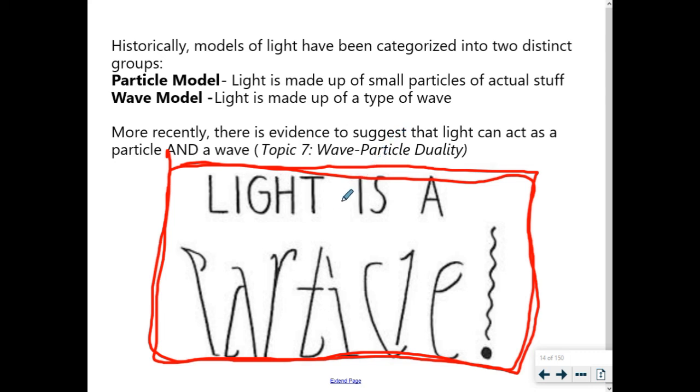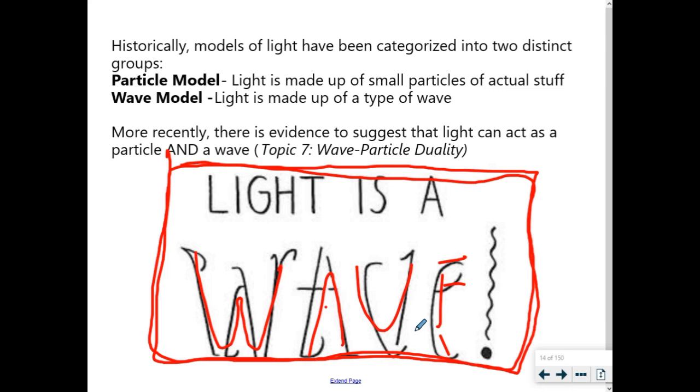Because the answer to the question, is light behaving as a wave or a particle? The answer is yes. It's behaving as both. Light sometimes acts like a particle, and it bounces off of things. Light sometimes acts as a wave and refracts or diffracts through things. So can you guys see the optical illusion in this thing right here? Can you see how it says P-A-R-T-I-C-L-E? Behaves as a particle, but it also behaves as a wave. Can you see the optical illusion there? Okay. This is what we're going to build towards.